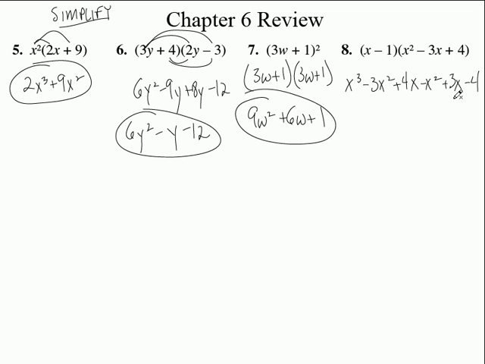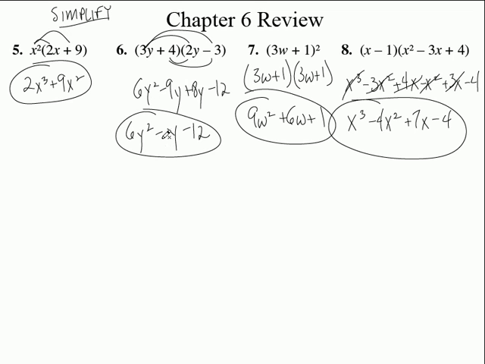Don't leave it like this. We have to add like terms. Start with the cubed. Any cubes here? No, just the one. Now the squares. It's negative 3x squared minus 1x squared, which is minus 4x squared. Again, I like to mark them all so I know I'm finished with them and can see what's left over. Plus 4x plus 3x is plus 7x. Done with those. And the only thing left is my constant, the number by itself. It's minus 4. Alright, that's multiplication of these polynomials.